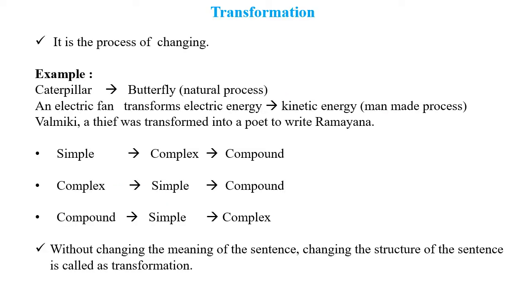I think you have heard about the word transformation in science before learning in English. It is the process of changing. For example, a caterpillar changes into a butterfly step by step. It is a natural process. An electric fan transforms electric energy into kinetic energy. This is a man-made process. Valmiki, a thief, was transformed into a poet to write Ramayana. These are all examples of transformations.